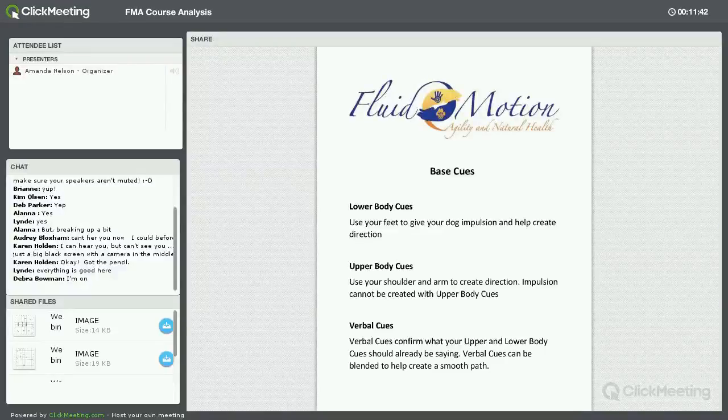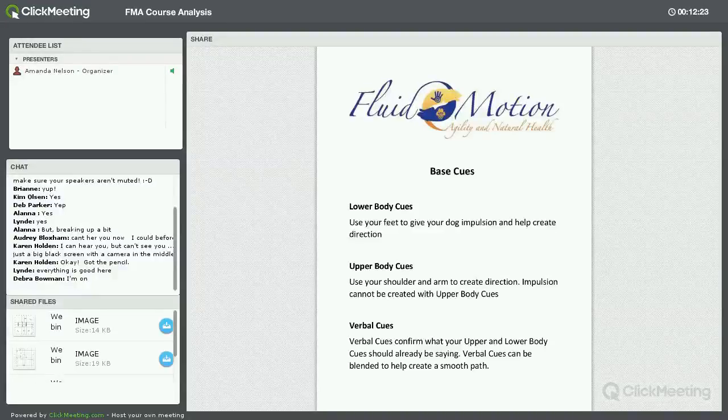Hopefully that makes sense. So when you look at handling and you look at what you need to make your dog do a certain sequence, you're going to want to combine your lower body cues with your upper body cues. Your lower body is either giving that dog impulsion, or we are decelerating. We want our dogs to slow down for a turn, or we want our dogs to stop on a contact. So in that case, our lower body needs to either stop, hesitate, slow down, something that creates a collection in the dog. If we want our dog to drive forward and get out and get more distance, we're going to want to move our feet.